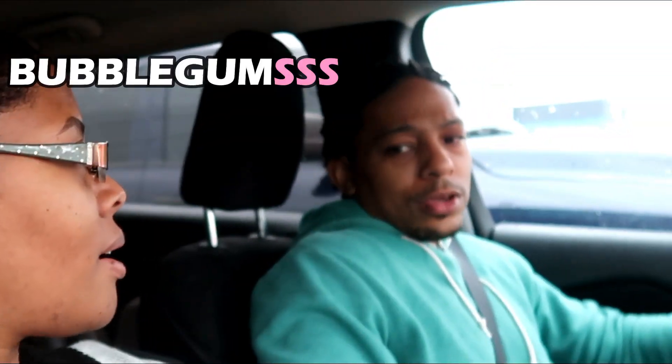Since I started going off in makeup, they send me stuff. This is Ariana Grande, a new fragrance that she has. She smells like bubblegum and cotton candy. That does not smell like bubblegum and cotton candy. What else does she smell like? Bubblegum and cotton candy — that's what she smells like.